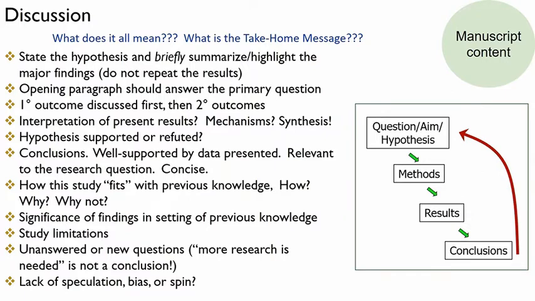Discuss the primary outcome first, then the secondary outcomes. Even if the primary outcome didn't show whatever difference you were hypothesizing. Very, very often, if somebody didn't like what they found, they kind of ignore it. And that's a tell, if you will. Are the conclusions supported by the data? Very simple.